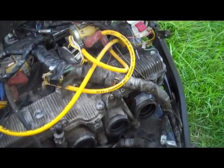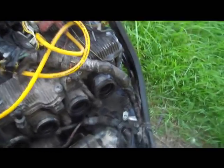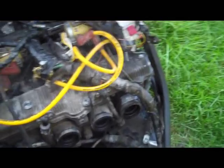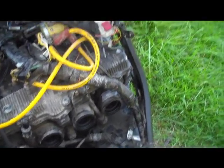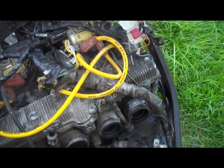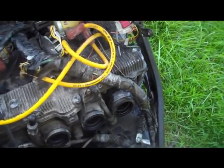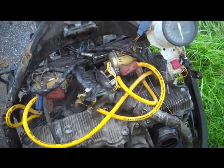Now remember, before you go into fine-tuning your carbs, you have to make sure that your bike is ready to be set. Make sure your valves are adjusted properly, you have no air leaks or vacuum leaks, you've got good gas in it, preferably not on a moist, wet day like it is today, and a really good battery. Your spark plugs aren't fouled, you've got good lines and everything. Basically, everything else is set, because you don't want to introduce any other variables into the adjustment process.